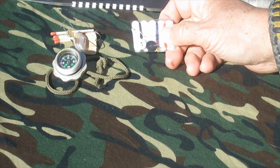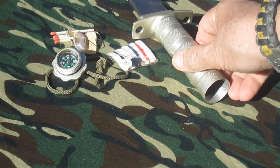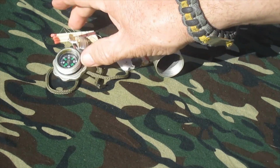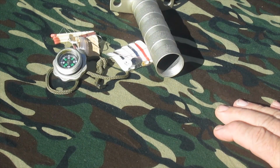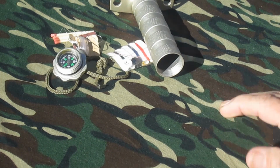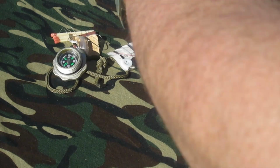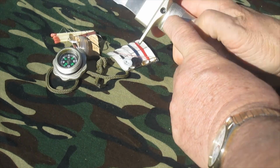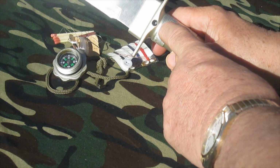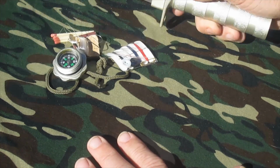Could be used for other things, but we're gonna refill this, try to make it more useful. I'm gonna have to replace the compass, replace the matches, and put a few more things in it. And we're also gonna try it out. So see how strong this connection is, where it appears that the tang goes back to here, you know, the knife itself goes back only this far. So we're going to see how well that does, how sharp it is and all that stuff.